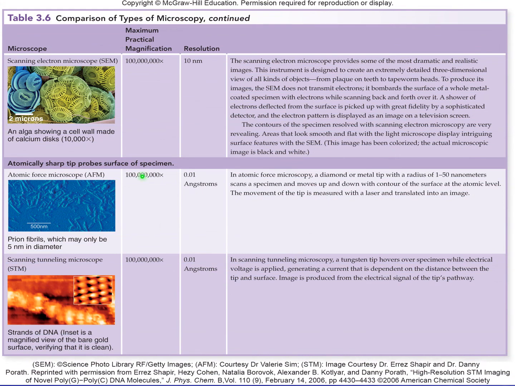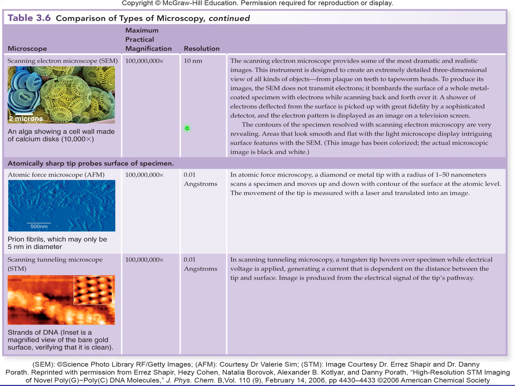The scanning electron microscope goes again to about 100 million times magnification. And it's really nice, and I like the name because it gives you nice surface area of these organisms. But you'll notice it can only go up to a resolution of about 10 nanometers versus the transmission electron microscope at a half. And so if I want to look at surface areas, I can use that scanning electron microscope. If I want to see more internal structures, I'll probably go with the transmission electron microscope.